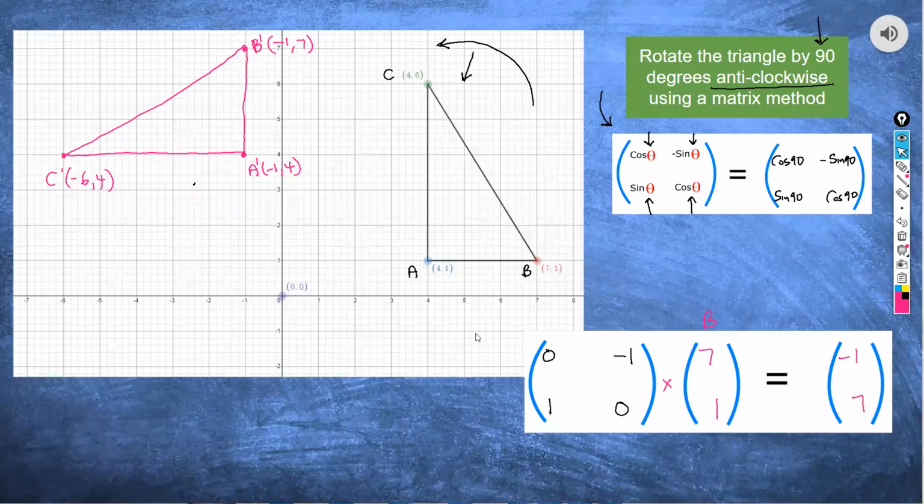All right, so we just took this triangle and, using the rotation formula, we claimed to have rotated it by 90 degrees in an anti-clockwise direction. Rotating something takes a little bit more imagination than doing reflections or even enlargements. How can we test to see if we actually rotated it by 90 degrees? There's a small test you can actually do in the exam, so when you leave the exam, you can be confident in your answer.